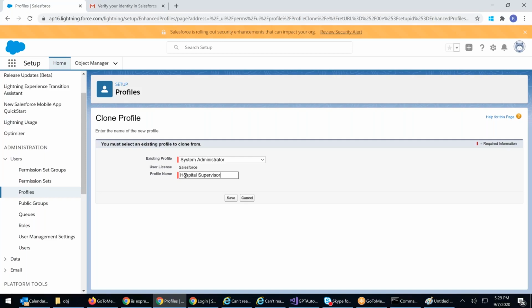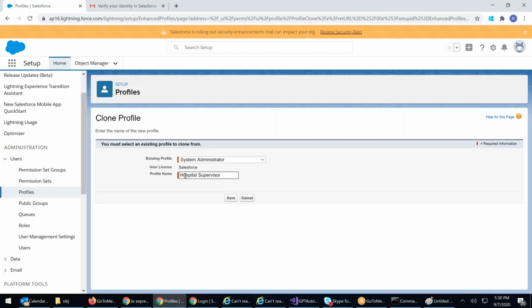I'm creating a profile, guys. I'm creating a custom profile. A profile cannot be created from zero. You have to copy it. Copying a profile is completely your decision, from where you want to copy. You want to copy admin and then remove access, or you want to copy read only and keep adding access. Removing access or adding access, your wish. So what I decided, I said remove access.